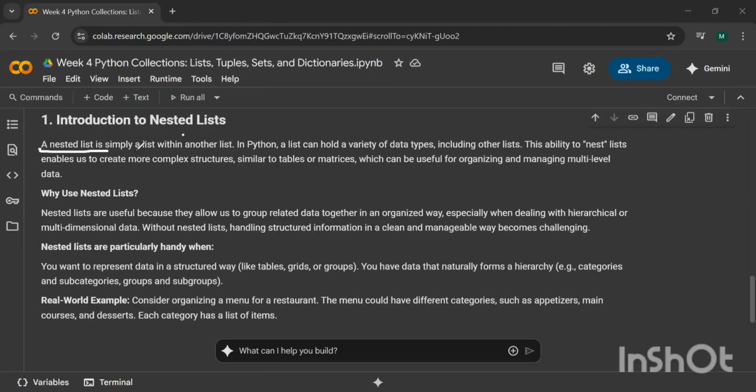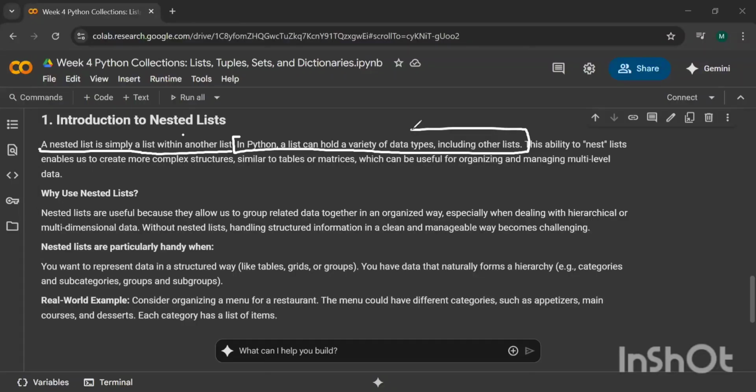Now, a nested list is simply a list within another list. In Python, a list can hold a variety of data types, including other lists as well. In the last week, we learned about list, right? And we learned that a list can hold every type of data inside it: integer, float, string, boolean, anything.